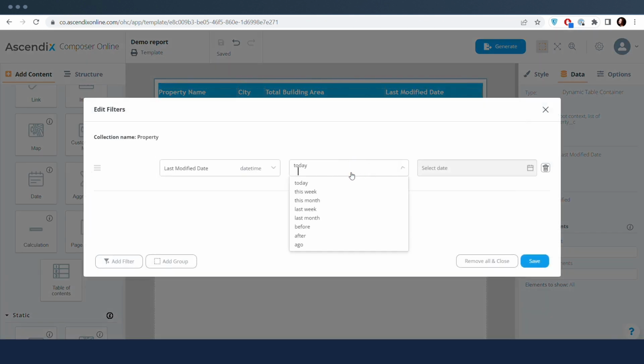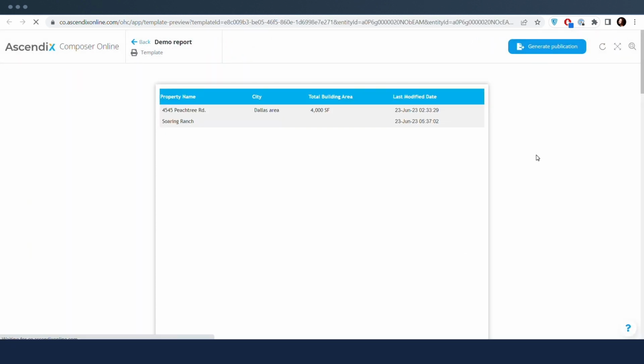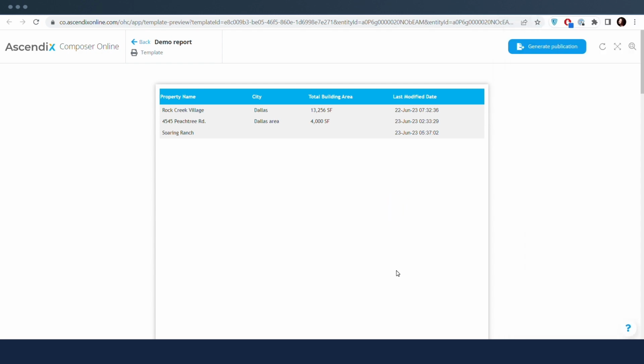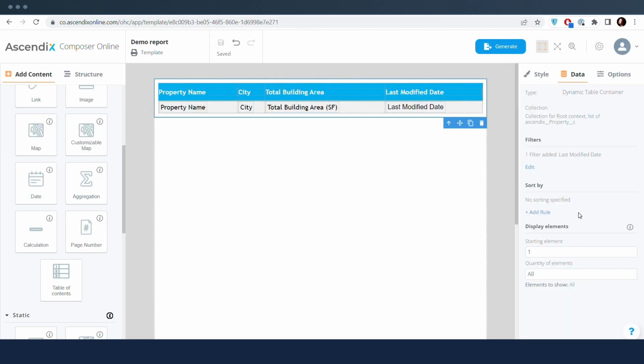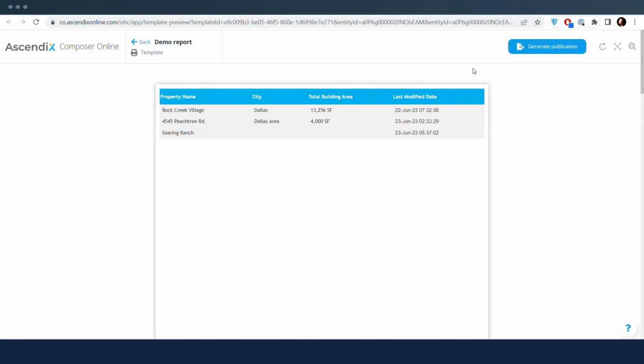This week takes the records whose filtered field matches the date from the current week. This month takes the records whose filtered field matches the date from the current month.